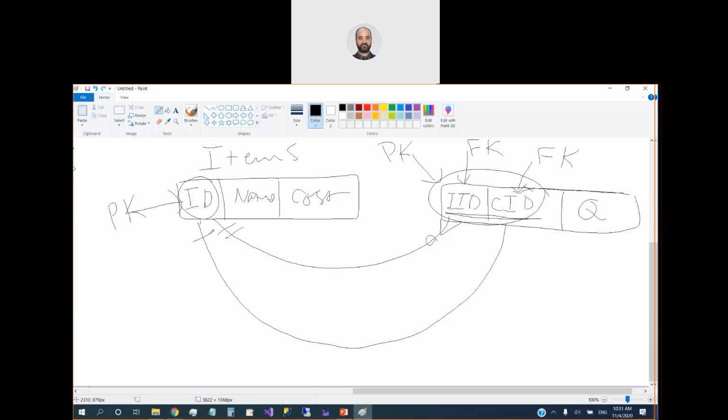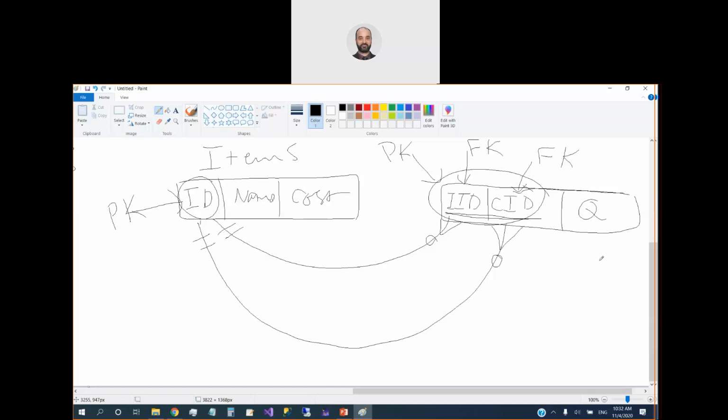So this one is mandatory, 1, and here this one is optional. Why do we make the two sides optional? Because it's optional for the item to have components, and also it's optional for the item to be a component for another item.